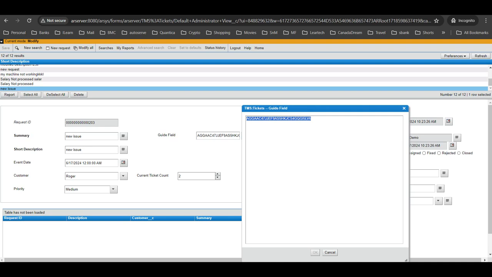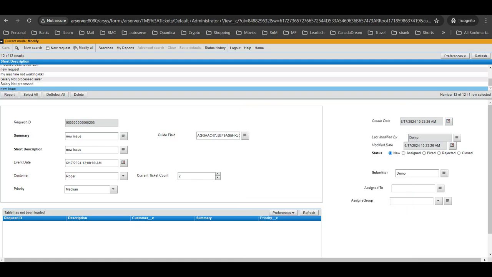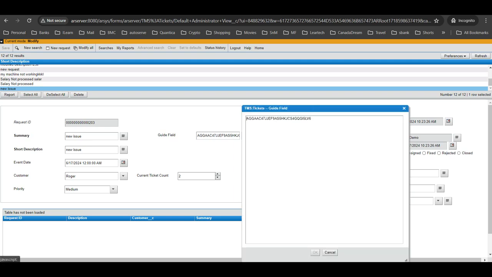I did not put anything here, right? Automatically it generated an alphanumeric number for me. Now, whenever I have a field which has field ID as 179, it will generate this particular alphanumeric field for me.